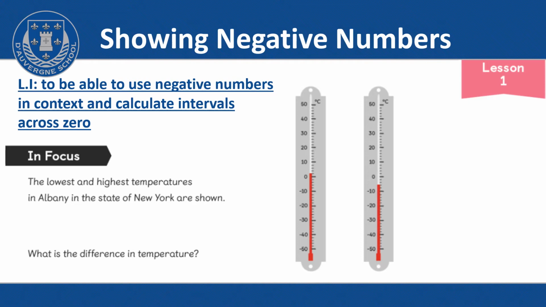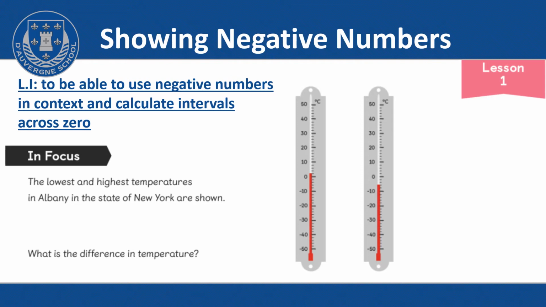So if we start at minus 6 and count up to 2, we will work out our answer. So let's do that now. Minus 6. Okay, so we're counting up. We're going to be counting up minus 6, minus 4, minus 2, 0, 2. Okay, so we counted up 4 intervals, and we know that each of those are worth 2. So 2 times 4 is 8. So we know that the difference in temperature is 8 degrees Celsius.